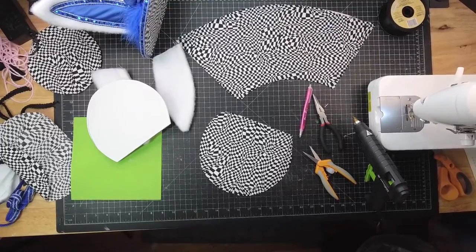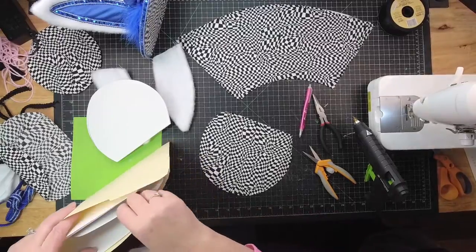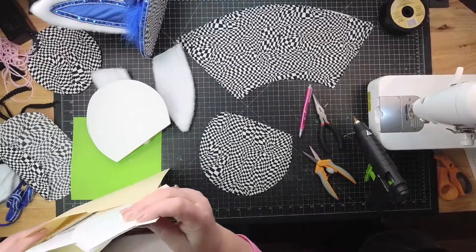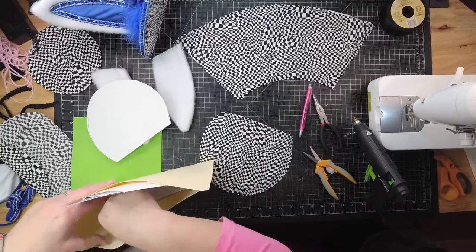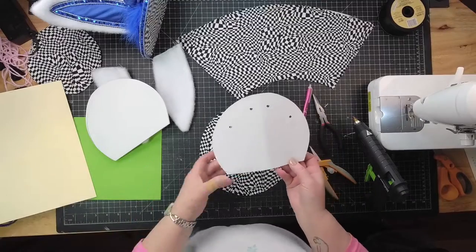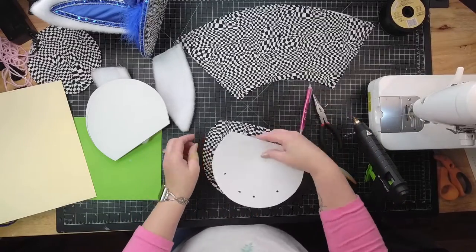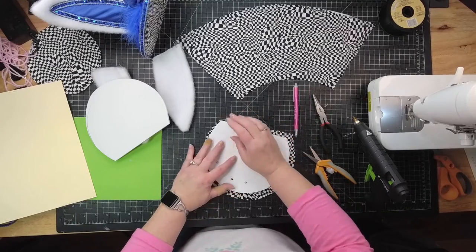When I set that fabric down, it didn't fall perfectly centered. And I want to make sure the holes from my bunny hat are even. So I'm digging through my pattern, trying to find that piece. Here it is. So see how I've actually made holes through them? So now you line it up on your foam piece like that.